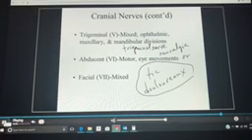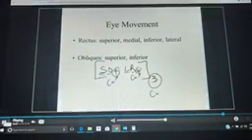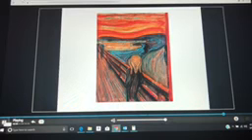It is considered one of the most excruciating pains that a human can experience. It's a pain in the side of the face, depending on which side of the head the lesion is at. So this coincides with the trigeminal nerve and is known as trigeminal nerve neuralgia or 5th cranial nerve neuralgia, or just simply tic douloureux. That explains why this painting may also be an expression of a person experiencing tic douloureux or trigeminal nerve neuralgia. Very excruciating pain.